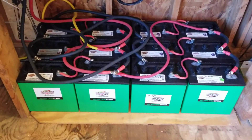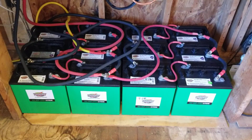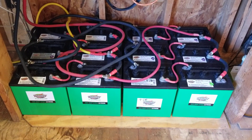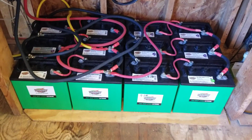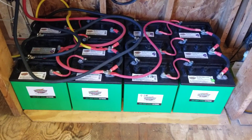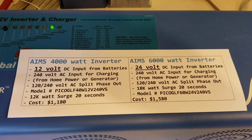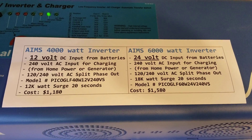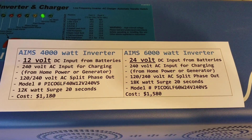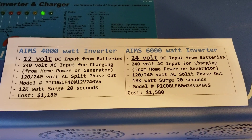If you take that concept and extend it out — if we upgraded to a 48 volt battery bank we could pull even more electricity through it with even less heating problems. Going back and looking at this, if I could do it all over again I would have been patient, waited for the repair parts on the 6,000 watt 24 volt inverter, and stayed with the 24 volts and 6,000 watts.